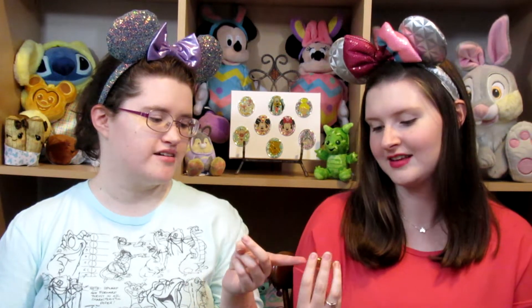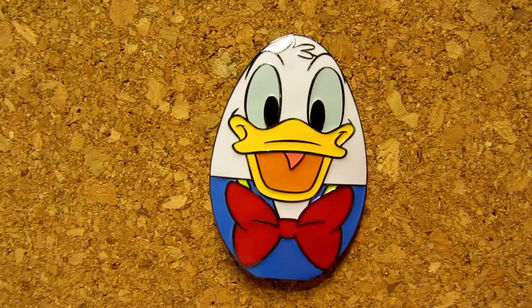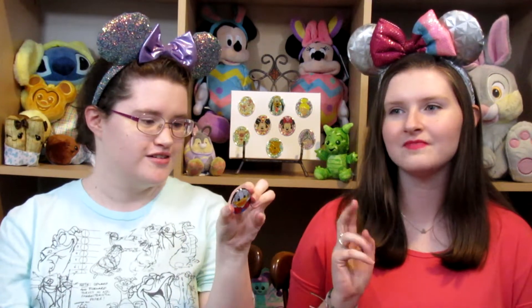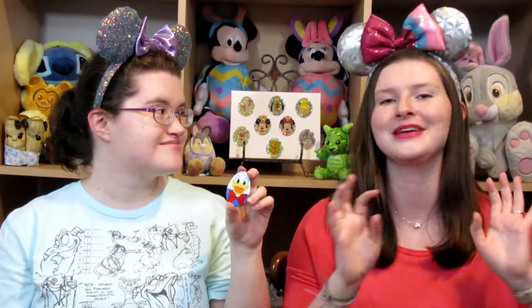You know what I imagine is happening here? Those are all the eggs that Daisy hid for Donald and they've just stolen them all — they went and found them all and collected them. Speaking of Donald's, check out my pin — it's a giant egg! It is this Donald Duck egg-shaped pin. This is a limited release pass holder exclusive. They make these, I want to say, one every year for the past few years that they've had the egg hunt at Epcot. It's so big and hefty. I think last year's was the Pluto pin and that one is super cute too.